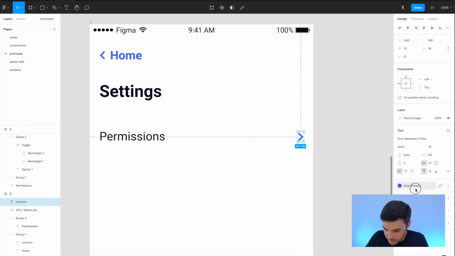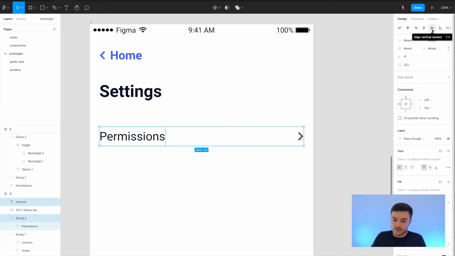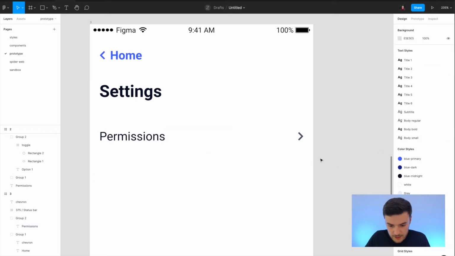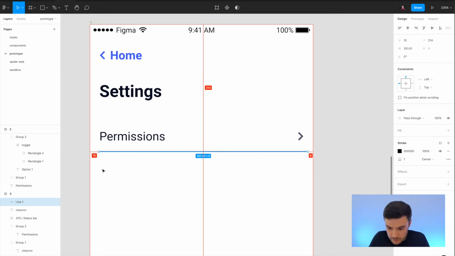Let's change it to just now dark grey, and we will center align those. So here I've got a line vertical, so that means it will align things if they're not quite the right height. And yeah, I'll put a little line under this just to make sure there's a nice little bit of break between the two things.